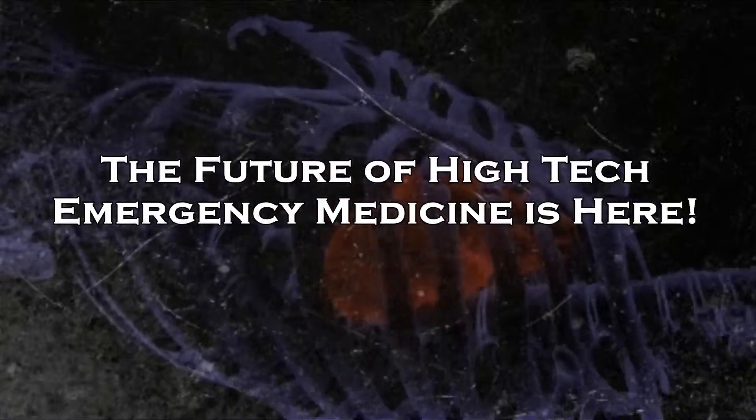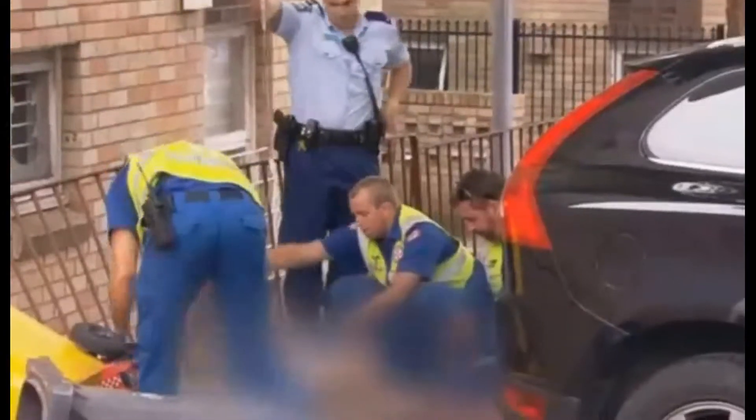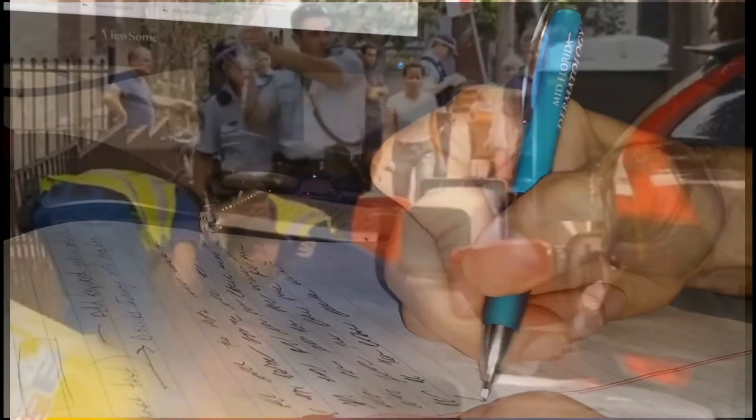The future of high-tech emergency care is here. Currently, the first responder, a medical professional, or just the first person to arrive provides care. The information regarding the patient's condition and vital signs is collected and documented slowly on paper. Unfortunately, this is usually done under highly stressful situations and medical errors are made when written information is misread, not collected properly, or just disregarded and not transferred due to the condition or circumstance present at the scene.